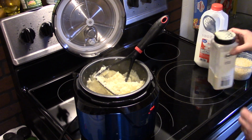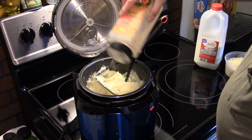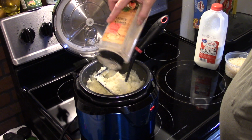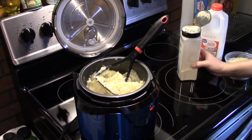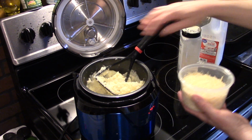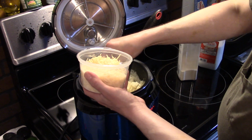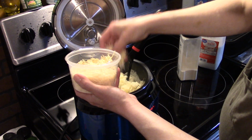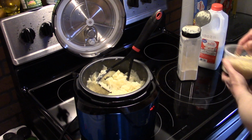Alright, now that my potatoes are mashed part of the way, I'm going to add in some garlic powder. Make sure you use powder, not salt. I'm going to go for probably about 2 tablespoons. I'm also going to add in some shredded Parmesan cheese, and we're going to go for about a half a cup of cheese. Maybe a hair over. I'm going to go ahead and mash that.